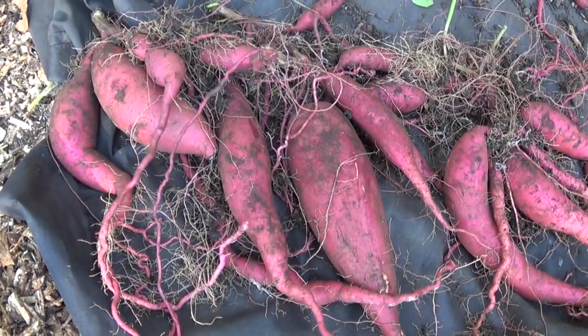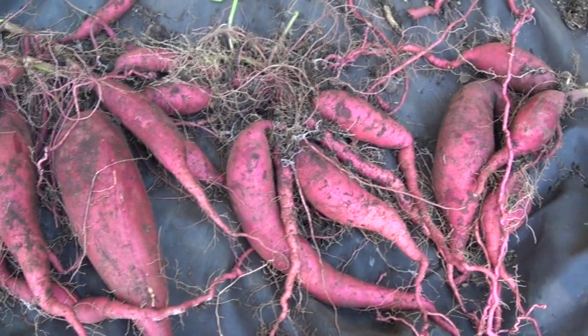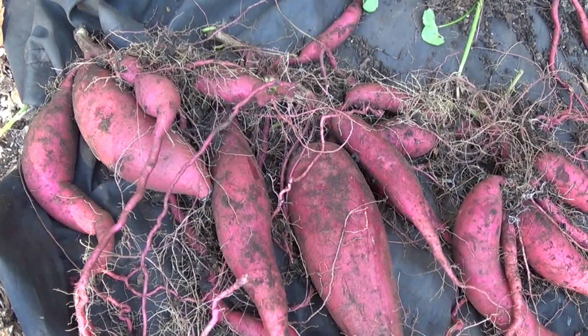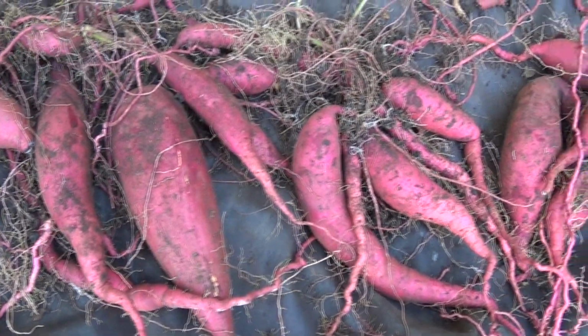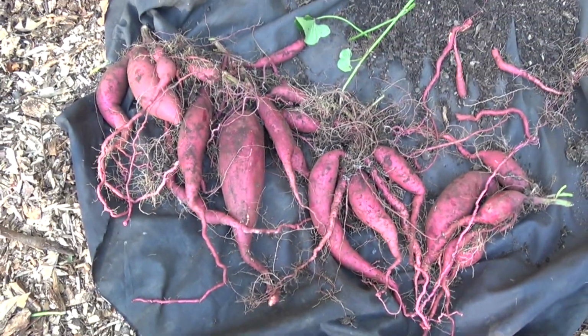So not exactly sure of the variety. These are organic grocery store bought sweet potatoes. I was hoping they were Japanese white, but that doesn't appear to be the case. I obviously just grabbed the wrong one. So in either case, we still got a decent amount of sweet potatoes here, but next year I'll have to find the Japanese white.